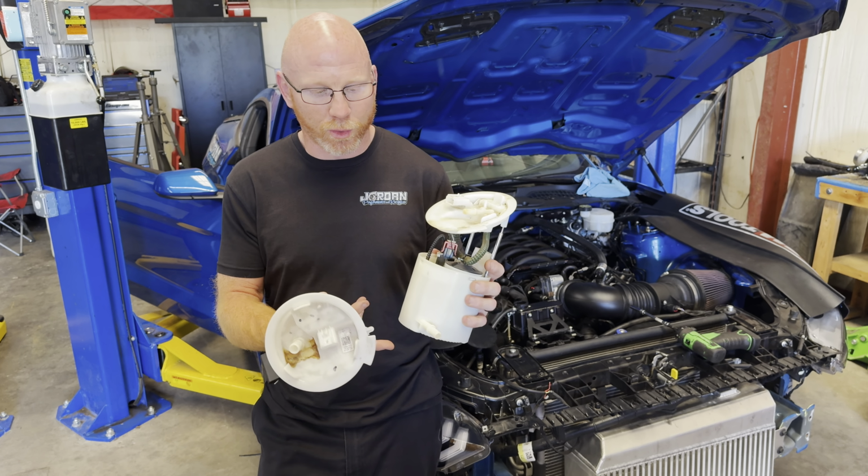So when the pump is on and you have fuel on this side, it's going to pump the fuel from the passenger side tank over to the driver's side tank. Of course, we know that. That's fairly common knowledge. This float is going to tell the PCM how much fuel is actually in the tank. Because if you have a 16 gallon tank, 8 gallons on one side, 8 gallons on the other, and you drain the tank all the way out, right?